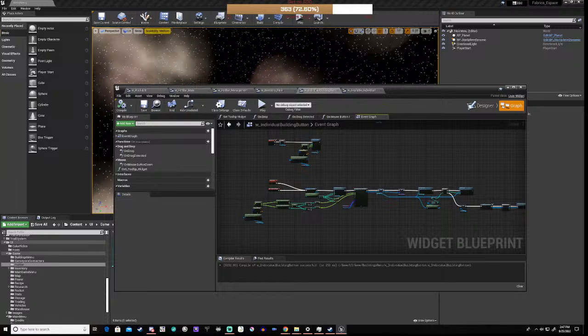Right, we're gonna have to do a quick look up here. Excuse me for a second. On mouse button down, and it is Unreal Engine.